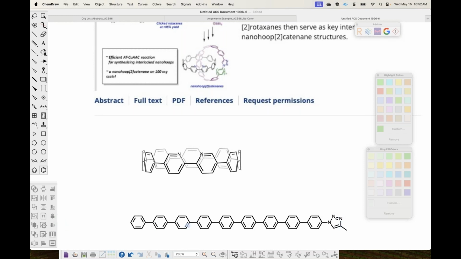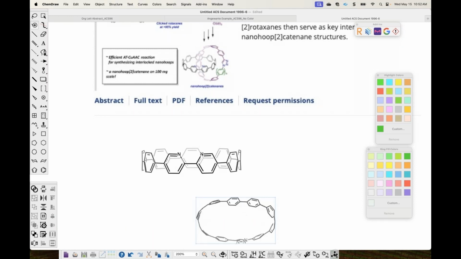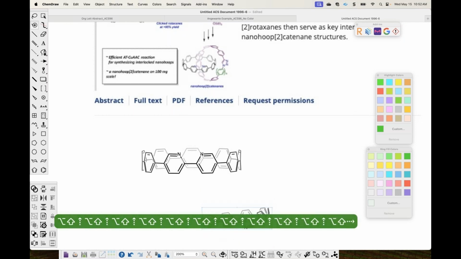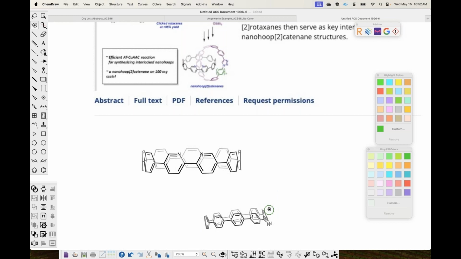So now we're going to do the same thing. All right, so I'm going to select that carbon. I'm going to create that link. And now I'm going to select it, do my 3D clean. And now let's do one more 3D clean of that guy.